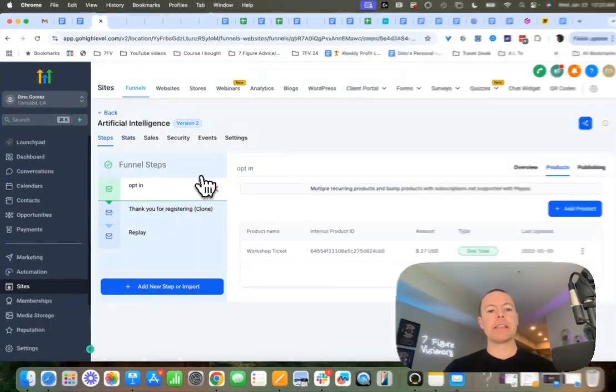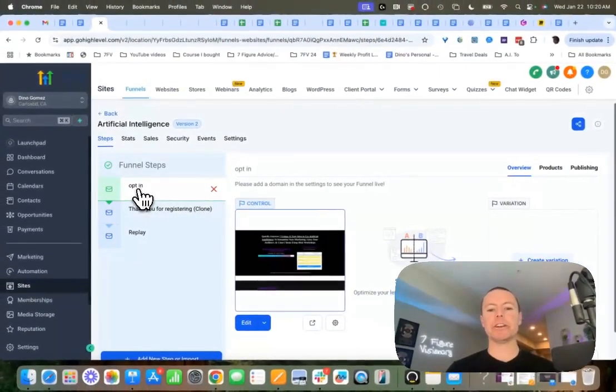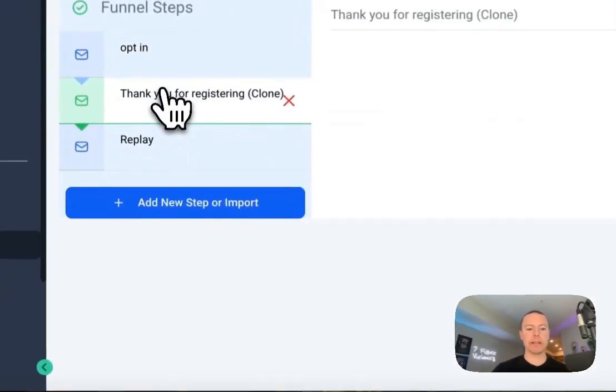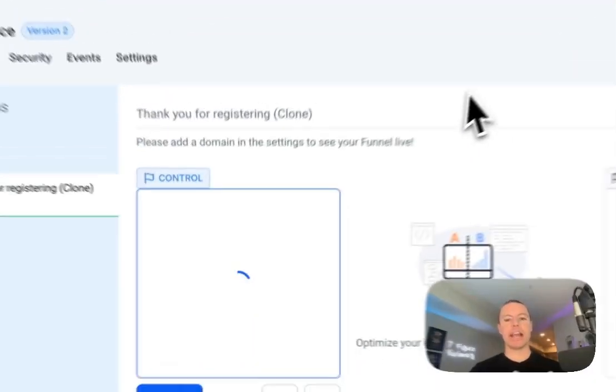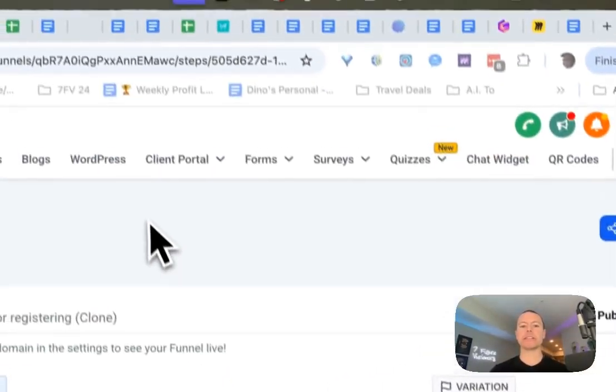All right, now, this we were just looking at playing with the registration page, the opt-in page here for our digital product or course or workshop. You're now going to move to the thank you page and click edit, and you're going to edit the thank you page accordingly as well with your logos, colors, text, buttons, where you want to send traffic after they purchase or register. Same process there.